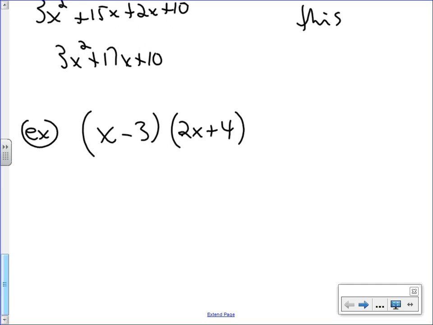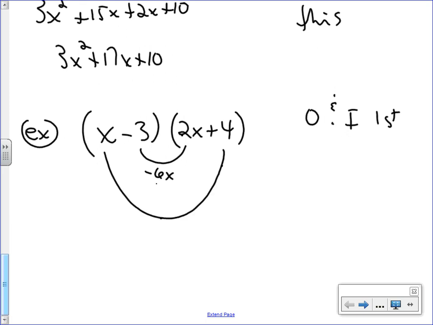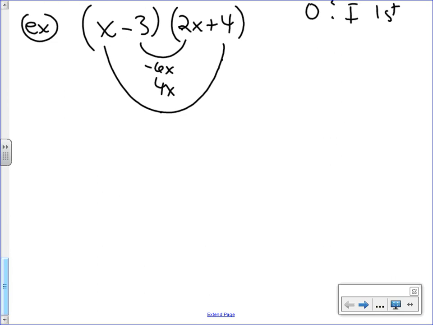Okay, I'm all discombobulated. Okay, one of the ways I want you to consider doing this problem, it is first, outer, inner, last, but I want you to consider writing it this way. Listen, I want you to consider doing the outer and the inner first, and doing them like this. Draw a line, and get negative 6x. Draw another line, look at that space I left, and get 4x, and write them right here. This is going to be useful in something that's coming up in another day or two. Okay? You see how we've just done the outer and the inner there? Everybody see that? Okay. Not required, but I think it's just useful.